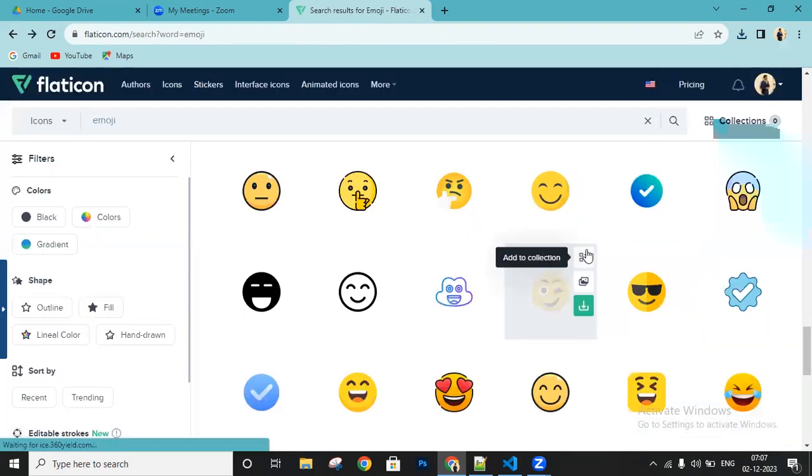So after choosing the color, you can download it here.